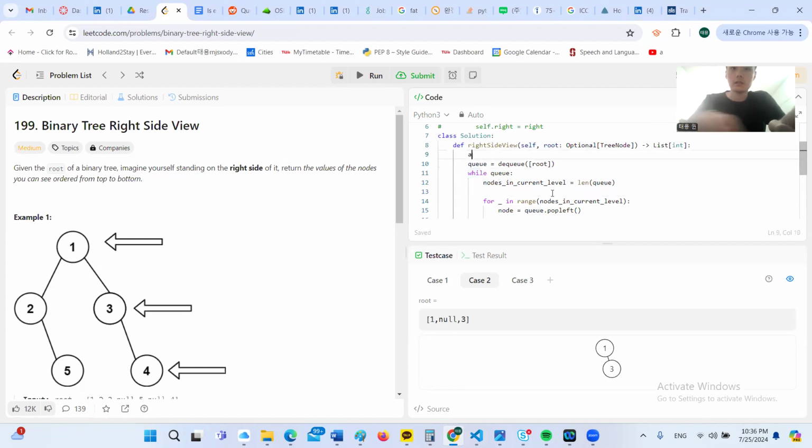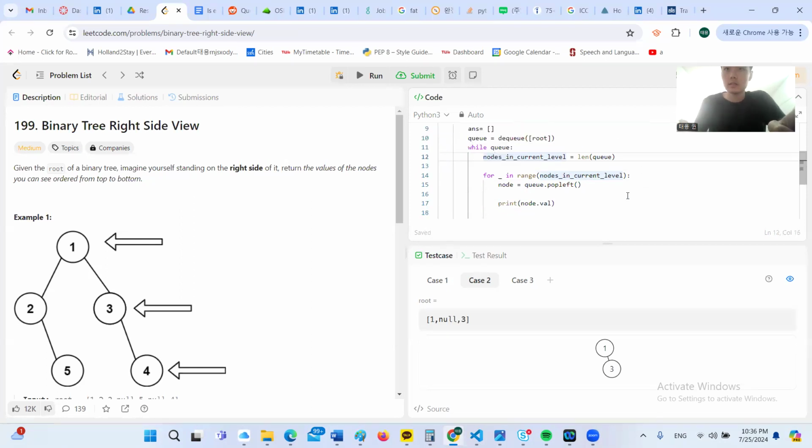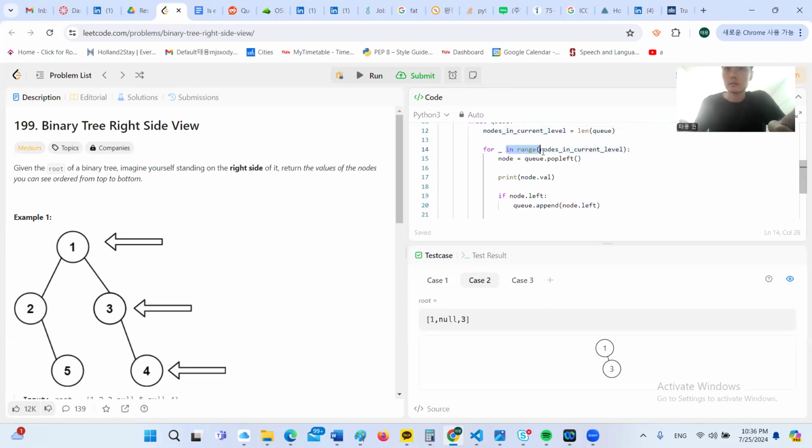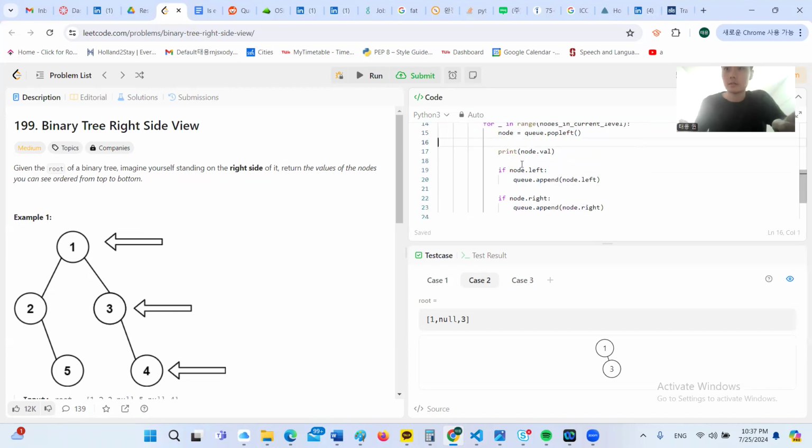So that would be ans equals empty list. For this underscore, we're just going through all the elements. We're not caring about how many times it's going through. When it gets exhausted, then it's gonna disappear. Node equals q pop left.